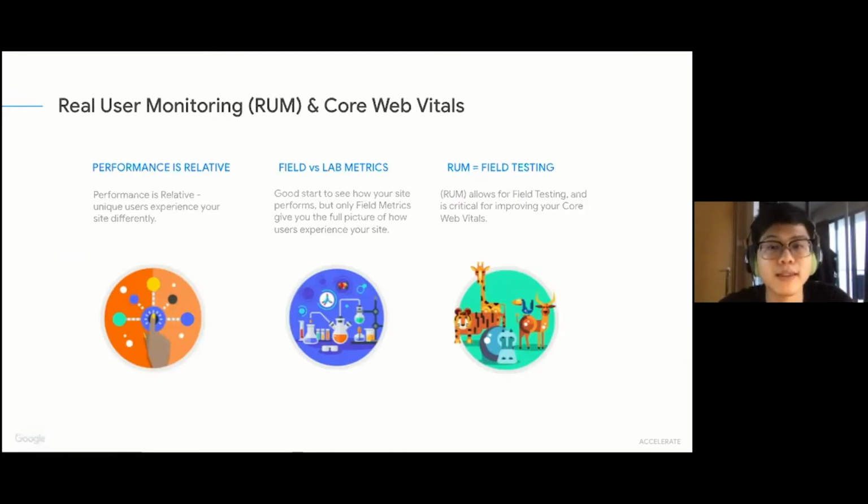But it's easier to produce, right? Because you can quickly just use a tool. We have lots of tools that will be introduced later, but you use a tool to see how your page performs in the lab, or we say in simulation. But another important thing is we definitely want to know in the real world how users interact with your website, what experience they have. So here comes what we call field data.